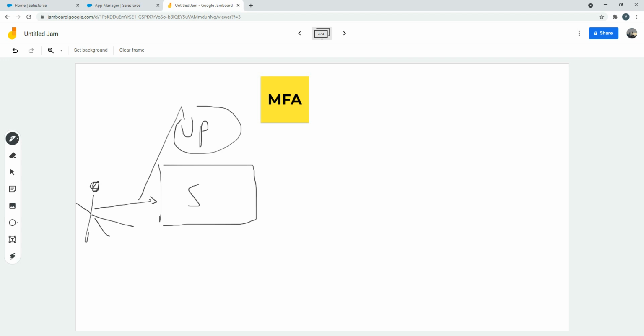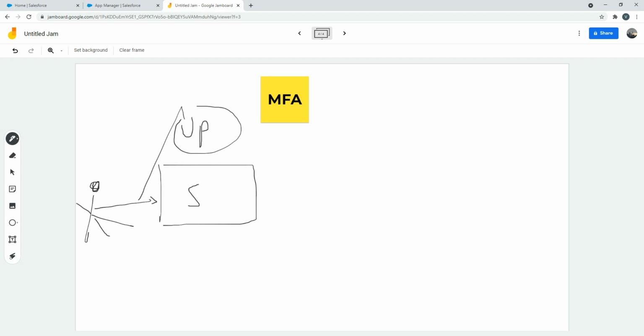When you enable multi-factor authentication, the user has to provide two or more pieces of evidence when they log in. One factor is the username and password combination, and the requirement for an additional factor is that you can use the Authenticator app or other means. I've used the Authenticator app and the username and password. That's pretty good for now. So that's one of the ways you can implement MFA.